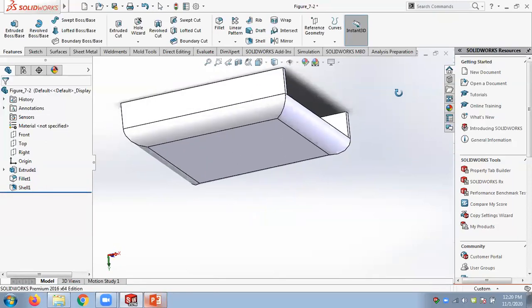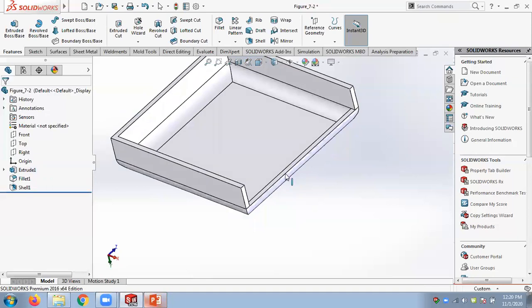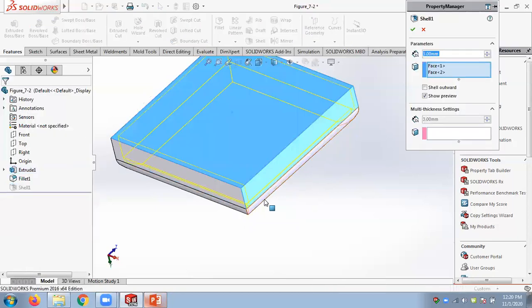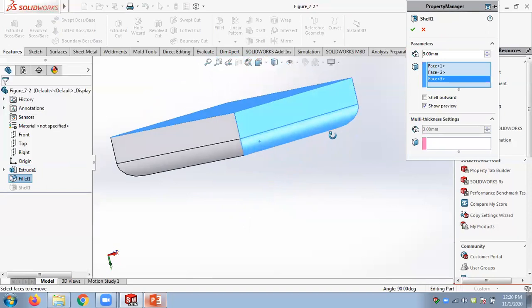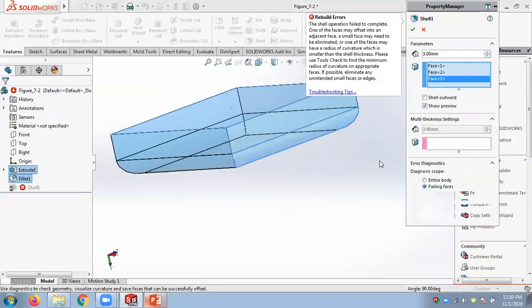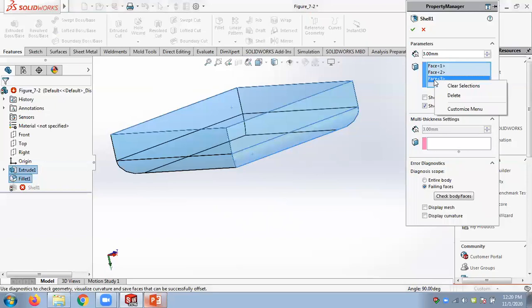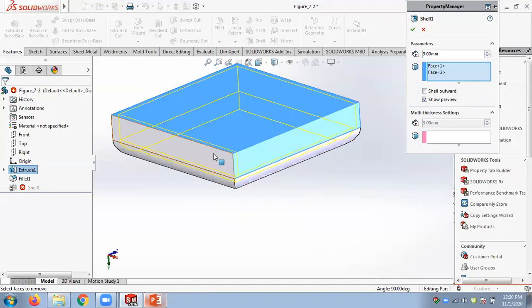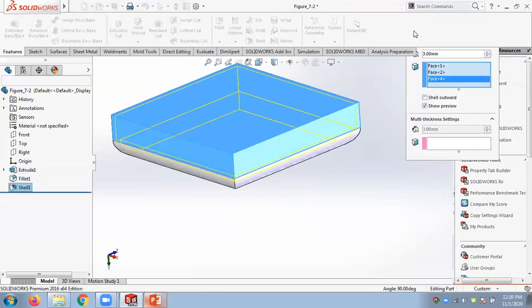This is really useful in SolidWorks. So I didn't cut this separately. I applied the shell tool for that. Then you will get a result if you select this fillet also as the shell face. I select the top one, this one, and this one. Okay. There is a violation. There is no offset into an adjacent face. So it's not giving that option. It's not supporting me. So here in this design, it's not supporting me. But if you select this one, you get something like this.